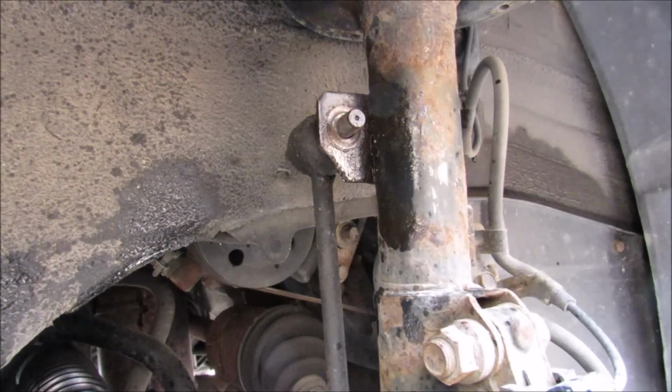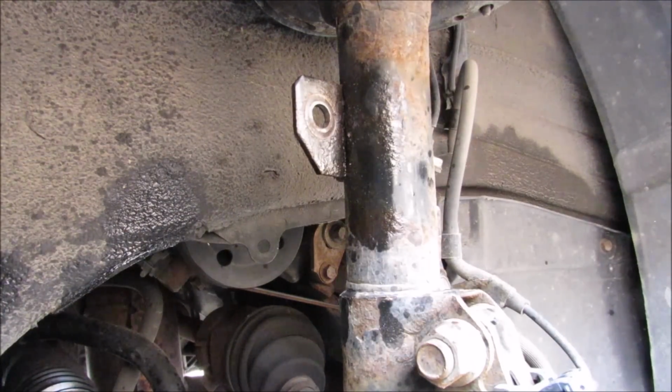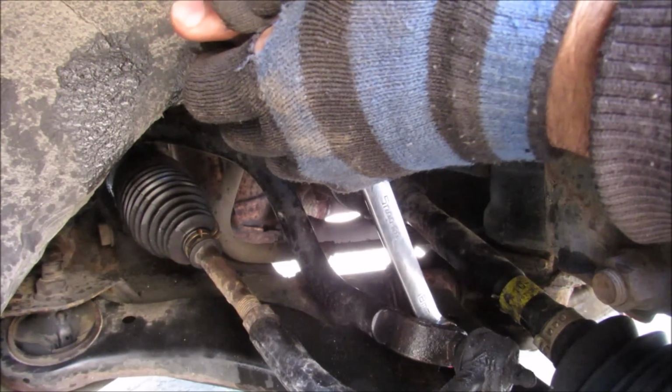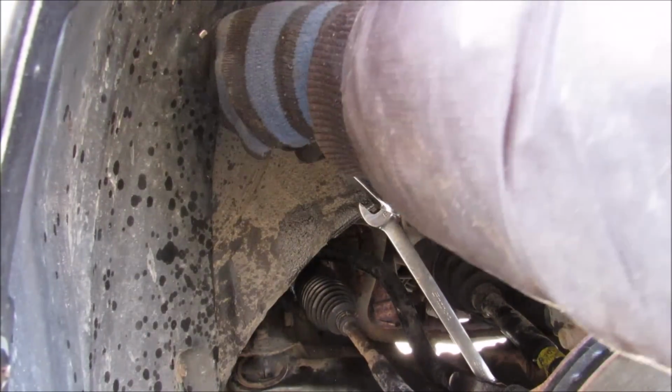Now I'm going to turn the steering wheel slightly, and then that should give us enough room to remove the sway bar link from that strut bracket. I'm going to slip my 18mm wrench on this rusty nut here, and I'm going to try to give it a tug to loosen it. I'm going to try to double wrench that now, because it's on there really tight.